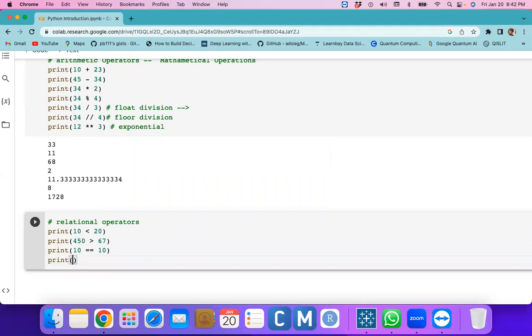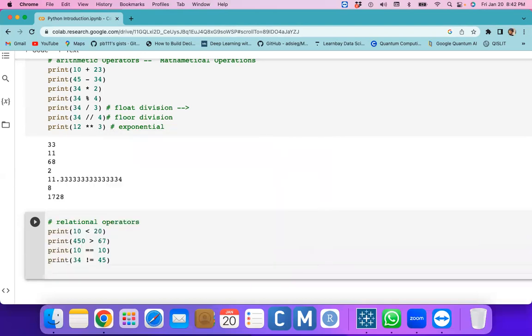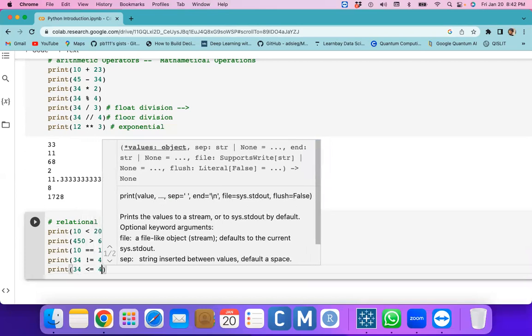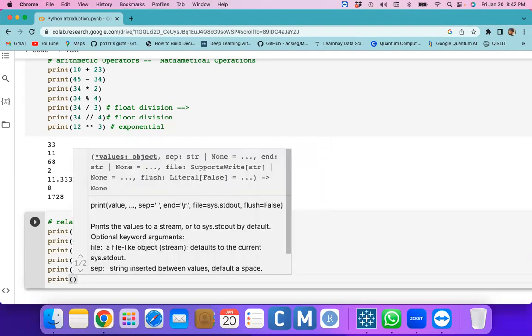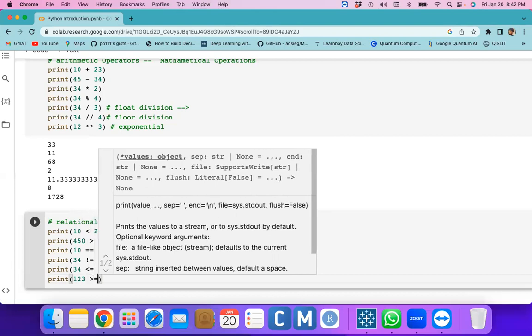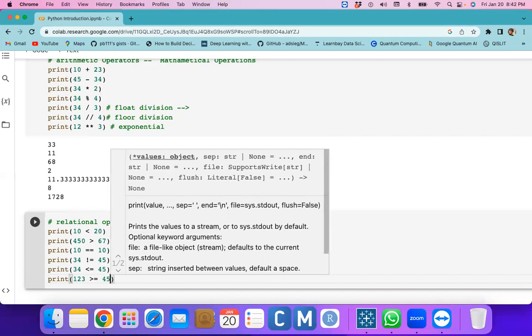Not equal to means when the data is not the same, it returns true. Less than or equal to: either both are the same, or the left side data is smaller than the right side data. In that situation, it returns true. The two situations are either same or at least smaller. And if the left side data is greater or equal, that situation returns true.